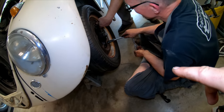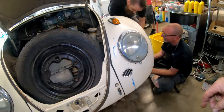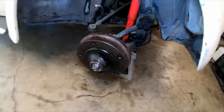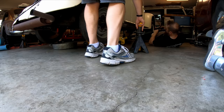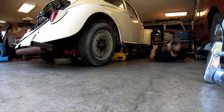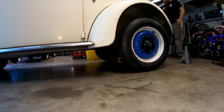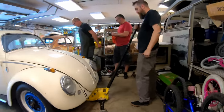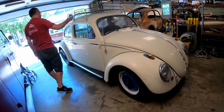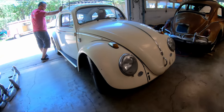All right, we got the front back on there. There are no brake parts in there, but the wheels are going back on. Hey, stops on. Like a Baja. Yeah, hey, that's sideways. This one's on there too. No brake parts. Making progress. Coming down. It looks good.